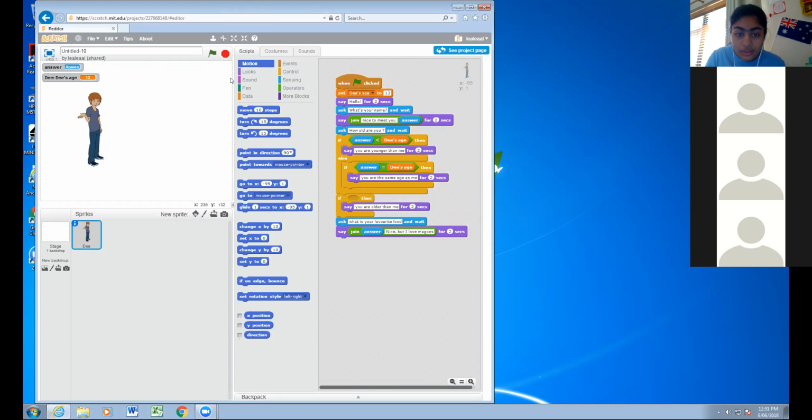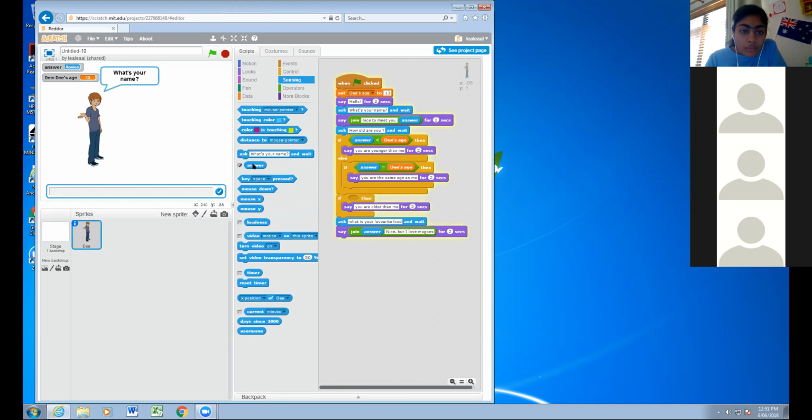There's just one thing with your code I can see. Do you see the part where it says you are older than me? That third if then block has nothing inside it, so it might not work. You first need to check if answer is greater than D's age.